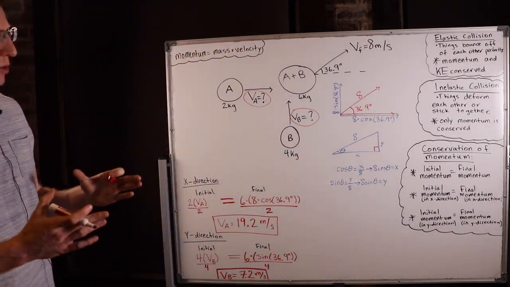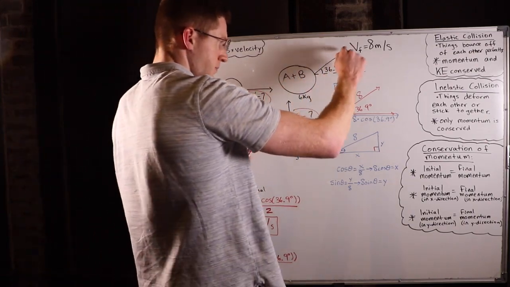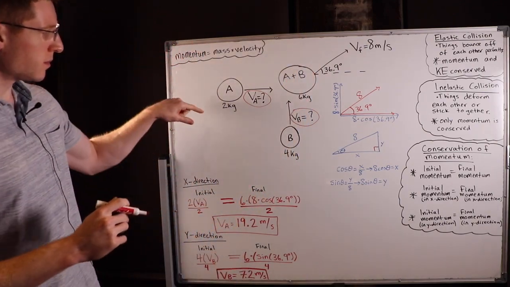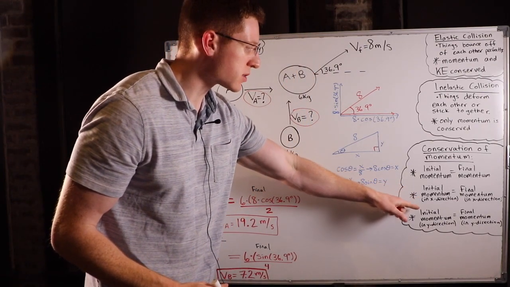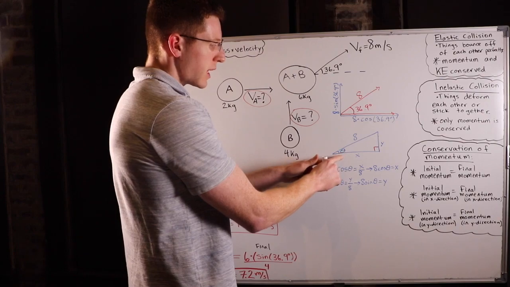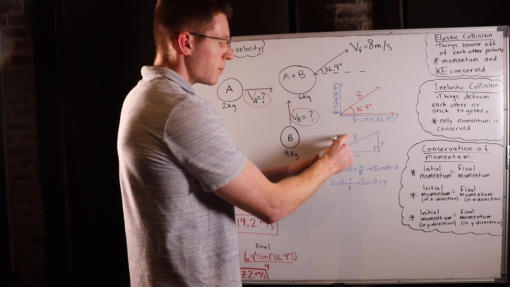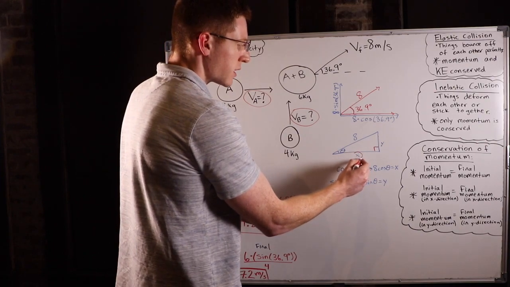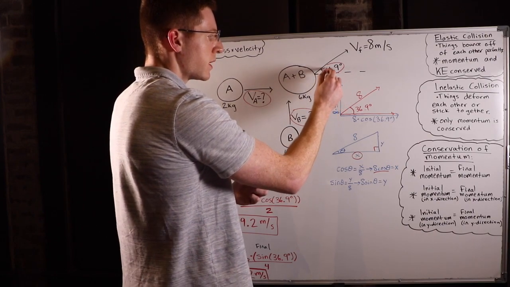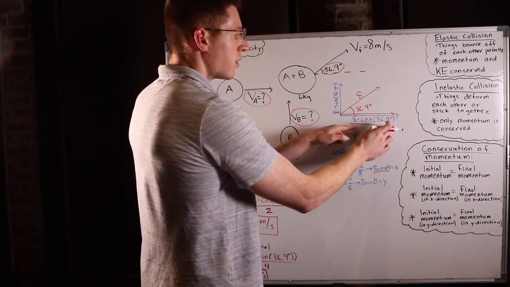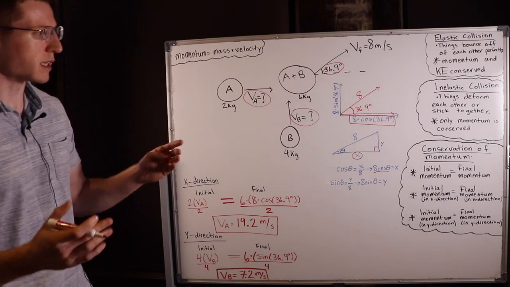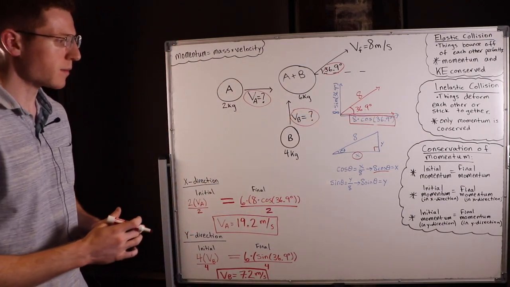And again, the reason I'm doing this is so that I can split this diagonal vector up into its x and y components, because I have to split the momentum up into the x direction and the y direction to solve a problem like this. So if you do the trigonometry, cosine is equal to adjacent over hypotenuse, or x over 8. So we get that this value is equal to 8 cosine theta, and we know our angle is 36.9. So that's how I got this here. This is our final x velocity, 8 times cosine of 36.9.